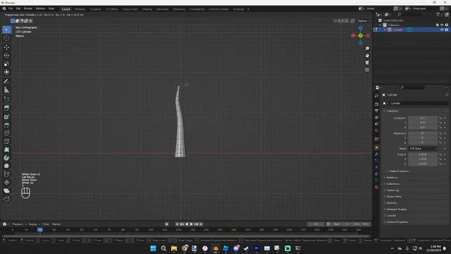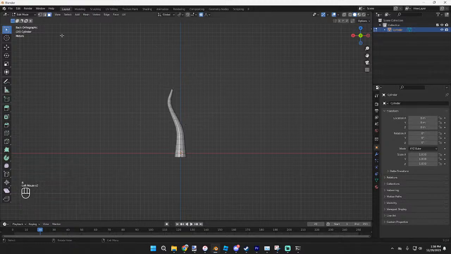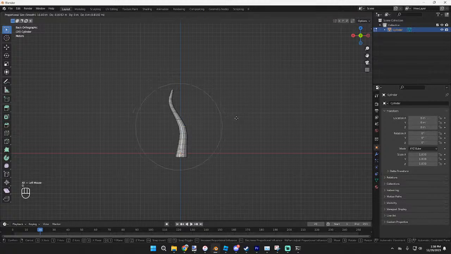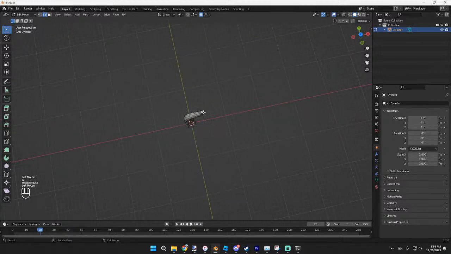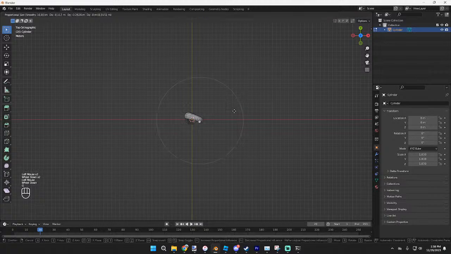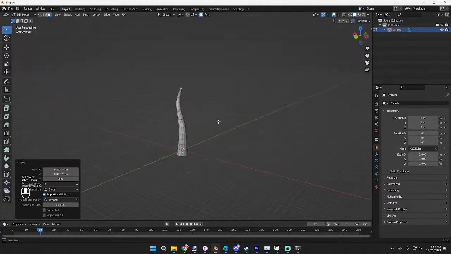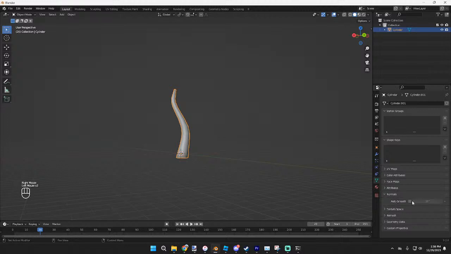Proportional editing. Shade smooth, turn on the normals. Auto smooth, 45.